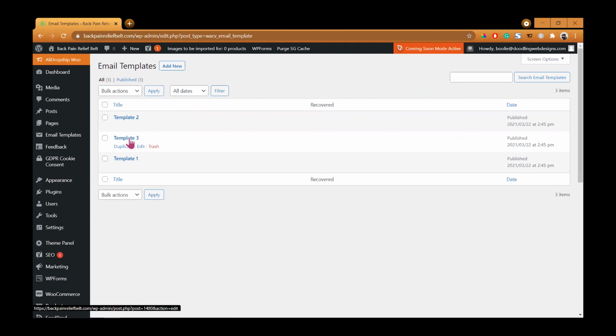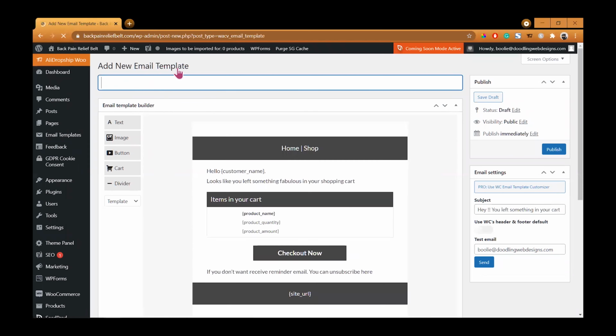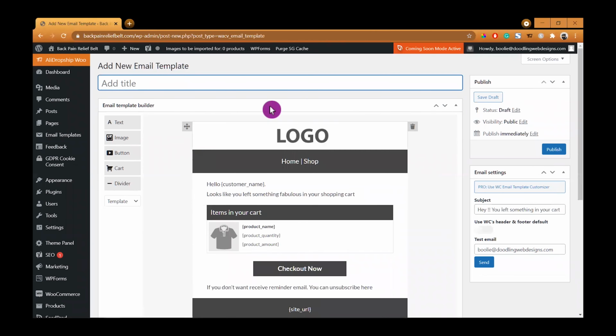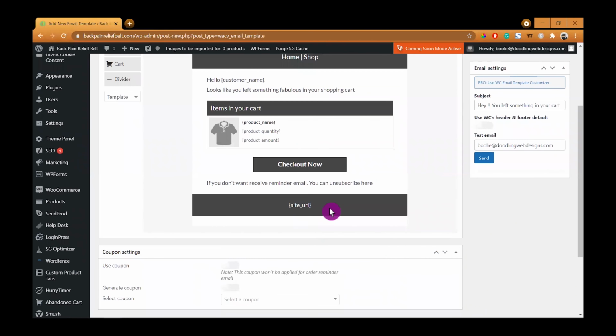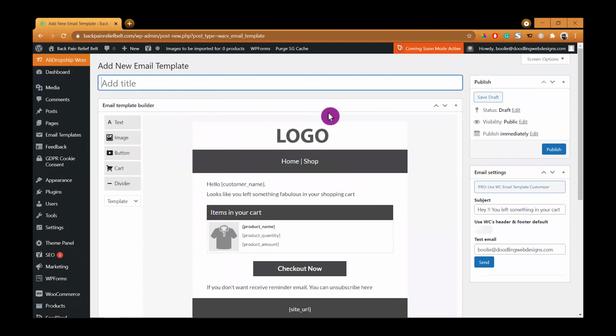Let's go back to the menu email template, and you have to click and work on the rest of the templates for template 2 and template 3. In this case, I am not going to show you how to do that since I already did that in the email template 1.